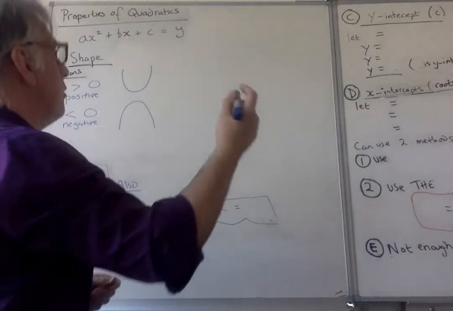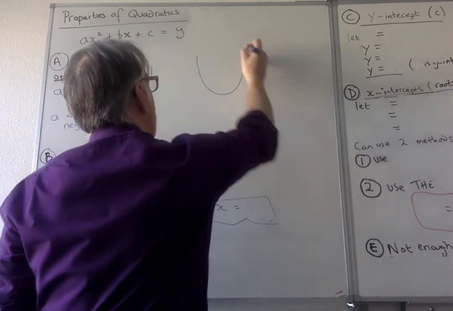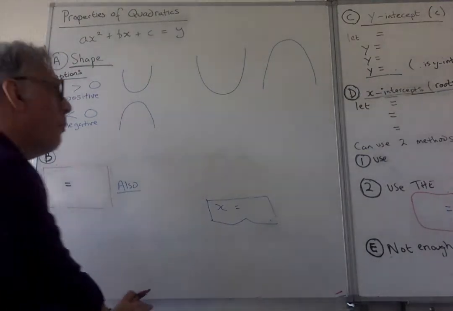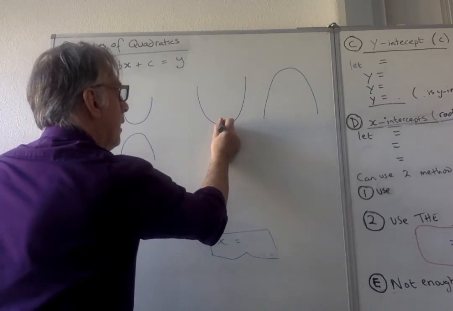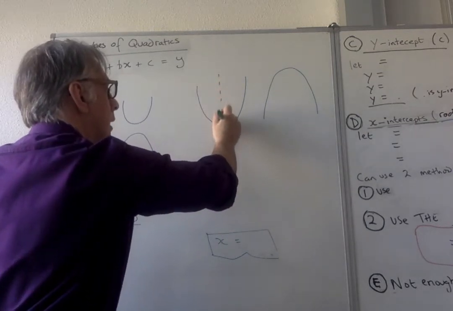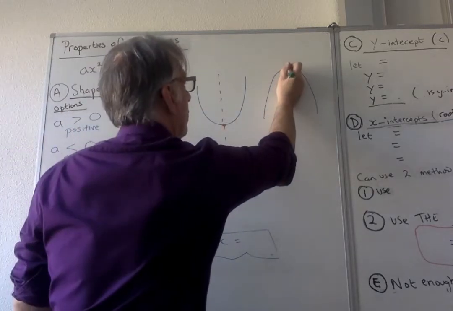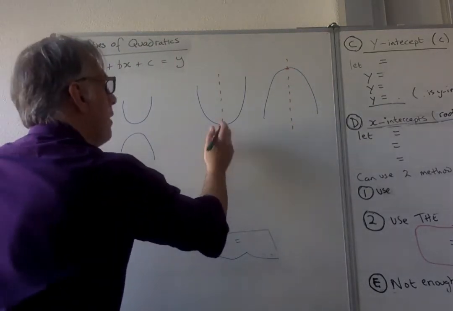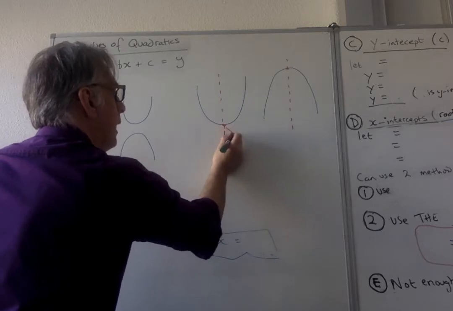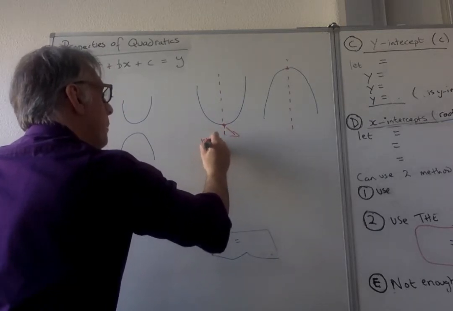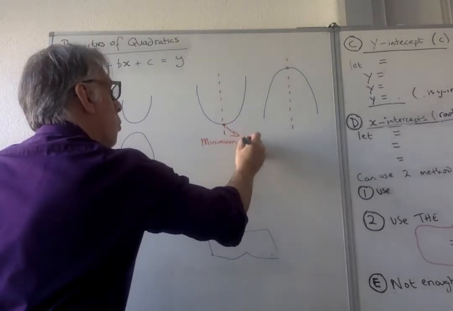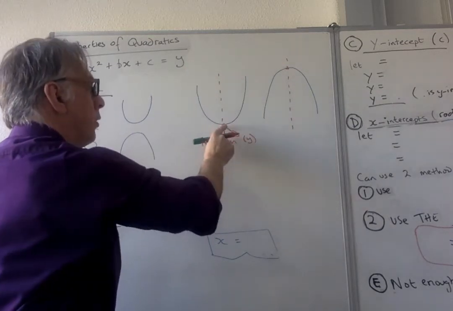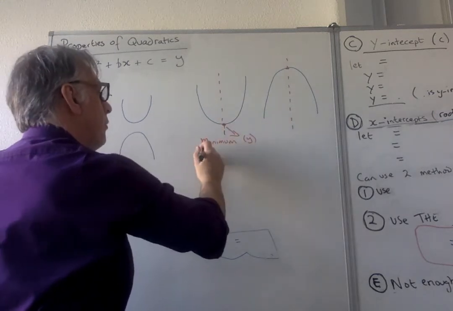Okay, when we looked at these shapes, you were very good about some of the properties that you noticed. So I'm going to take the two curves here. One of the properties you talked about was that there is a point here, and then there's a line of symmetry through the shape, a mirror image of the left side to the right side. So you've got here a line of symmetry. Then people were also saying that this point here is the lowest or the minimum value for y. It's the minimum y value. But also the curve is going down and it's turning around. So as it's coming down and around, we call this the turning point.